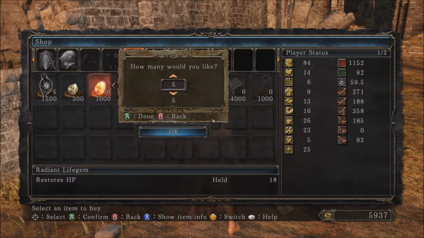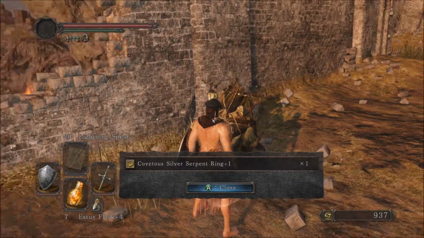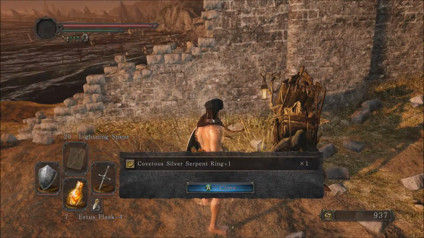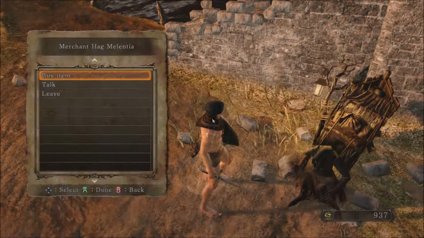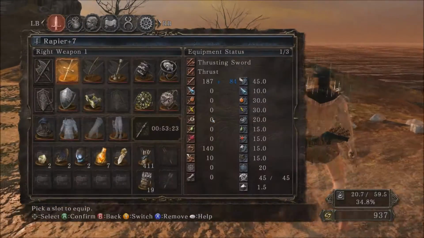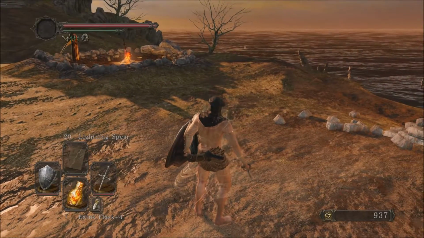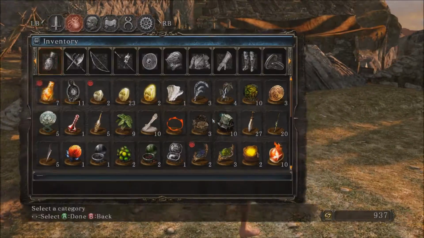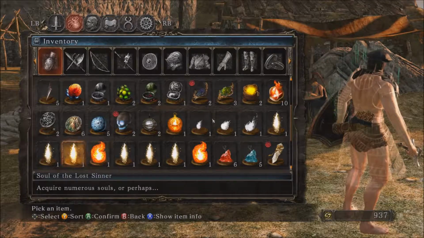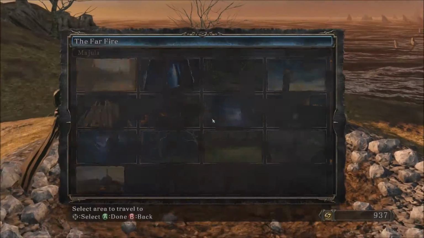So, let's see if we can buy 5 of those. I don't think that's enough yet. Oh, it was. Once you spend, I think, 14,000 souls in Valencia, you can talk to her and get the coveted silver serpent ring. +1. Lively. Which I don't think I'm going to use. Yeah, I could probably replace the soldier's ring, but I'm not going to. Let's see. Let's go to Strayed.